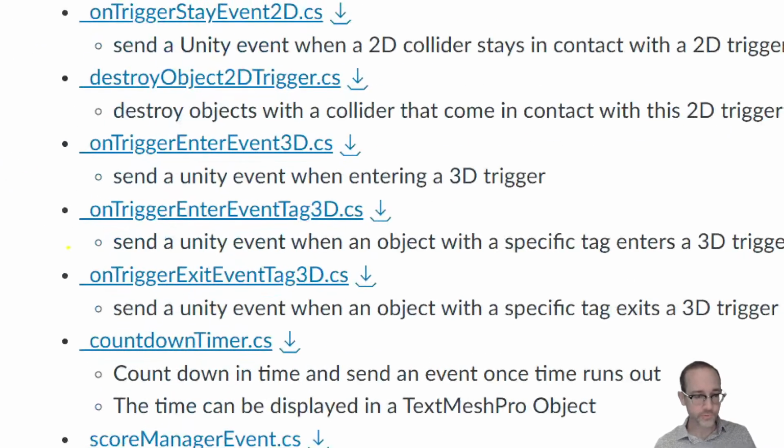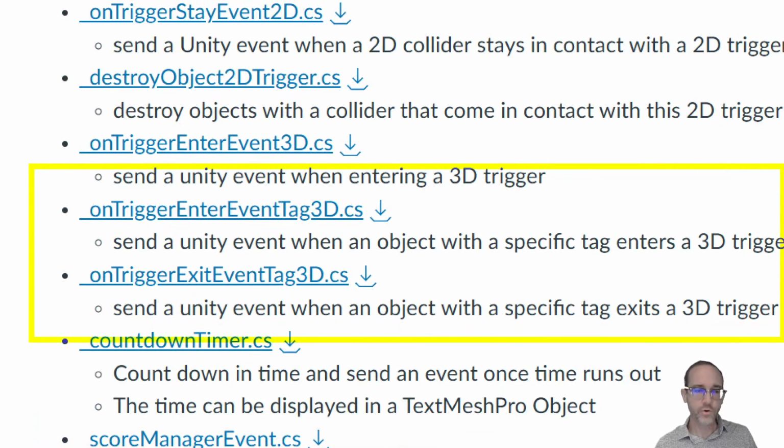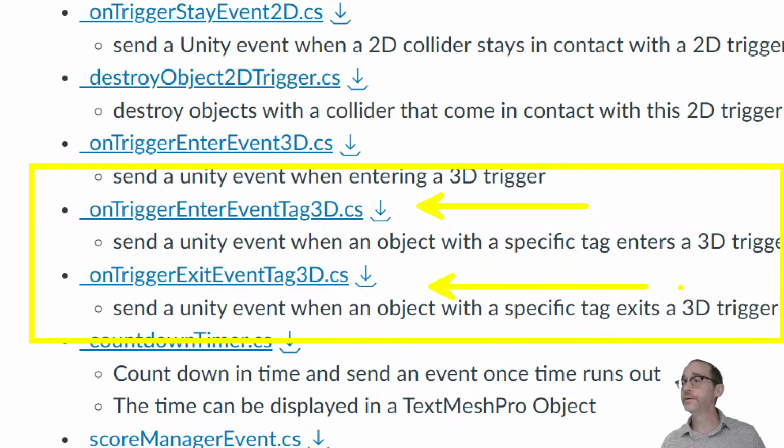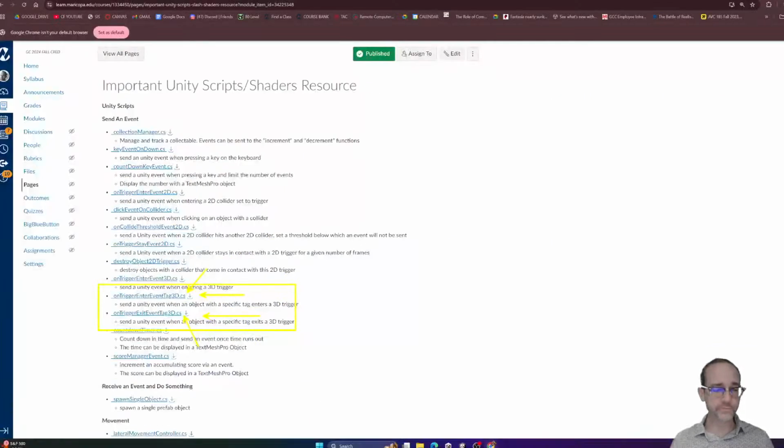So that's part of the reason both of these are right here. On trigger enter event tag 3D, on trigger exit event tag 3D, right? So this is going to turn the player follow camera off, and then back on when we leave. So we need both of those.